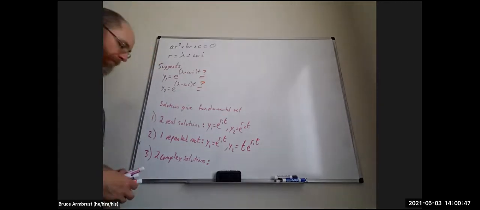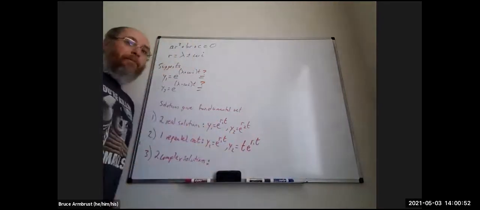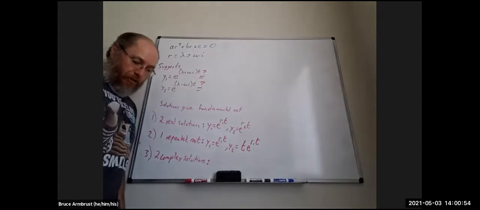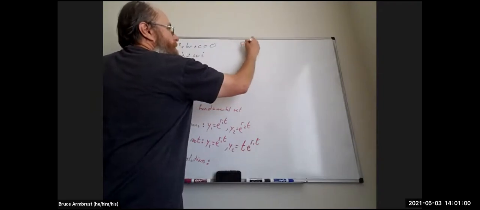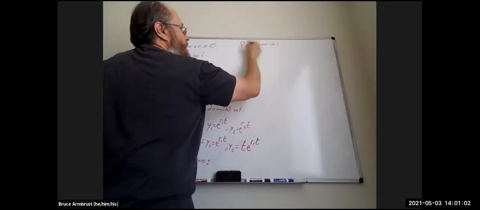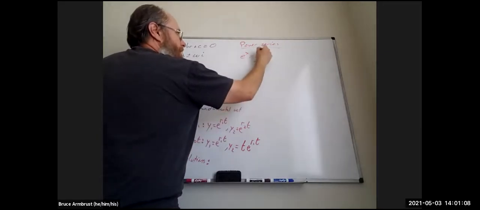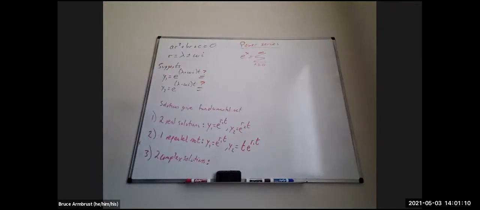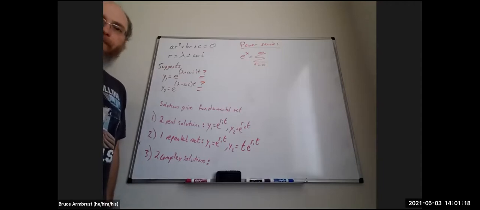All right, well, let me show you Euler's formula. And this is going to bring back power series. So do you remember your power series for e to the x? Anyone remember what the form was for the power series for e to the x? And it's okay if the answer is no.